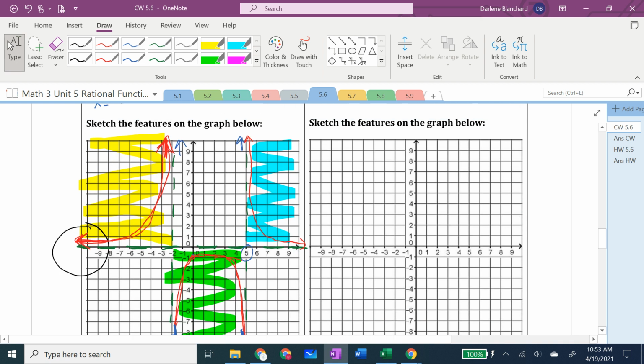Then, the right side of 5, I'm either going up or going down. Because I'm above the x-axis in that section, I have to head up the asymptote. And then the horizontal asymptote has a right end, and on the right end, it's either above or below the asymptote. It has to be coming in from above because it's positive y values. All you need to know is that the graph smoothly connects. Draw something. It could look like that. It's got a curve. It's not a straight line. It curves with these arrows.